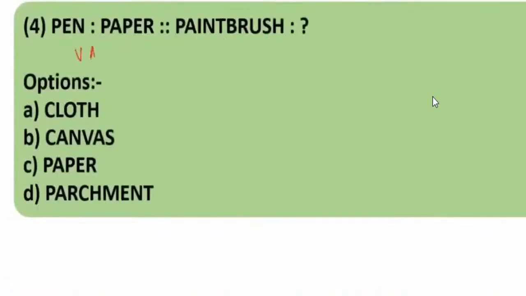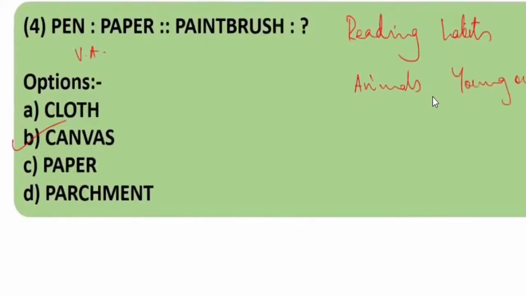Directly we can see this is related to verbal analogy. Pen is to paper as paintbrush is to what? Answer is canvas. The only way to master verbal analogy is to have good reading habits. You should know regarding animals, what all sounds they make, then the animals and their young ones. Then also, what are the groups of animals called? Where do the animals live? Like dog lives in a kennel. All these terms, or even physical quantities like mass, weight and all that stuff and their units. When you know all this stuff, then only you can master verbal analogy. So keep reading. Moving on to next question.